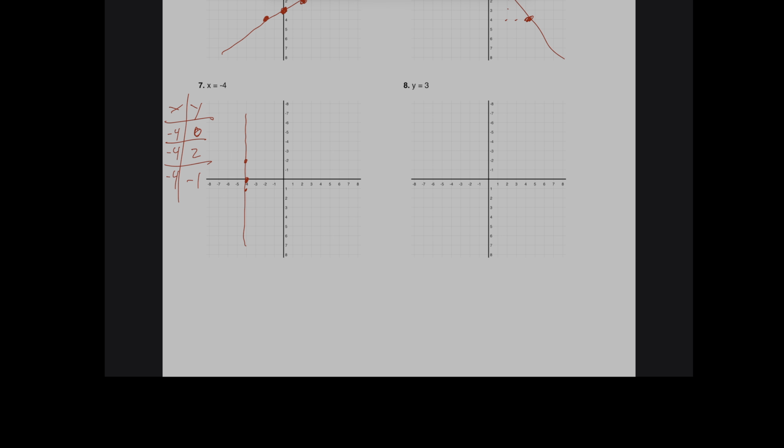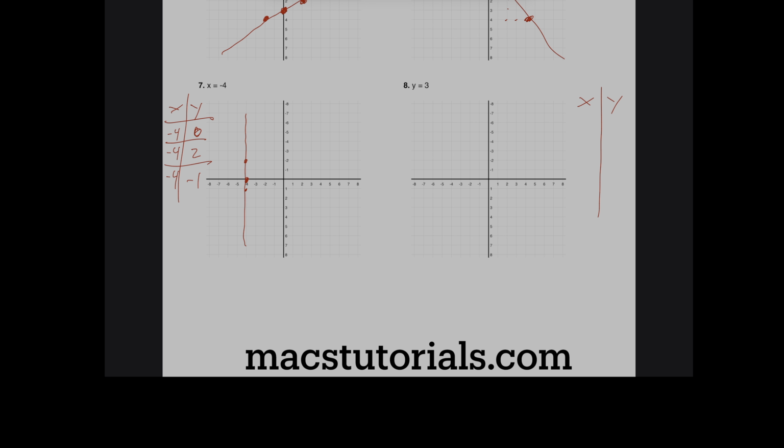Same thing here, y equals 3. Sometimes people forget, well, okay, y equals 3. Well, is it that one? Is it right there? Well, here's the best way to look at it. Do your XY chart, okay? And just plug in 3 for a bunch of y's. You know, x can be a billion. Y is going to be 3. It doesn't matter. Let's go 0. Let's go negative 2. Let's go 3.